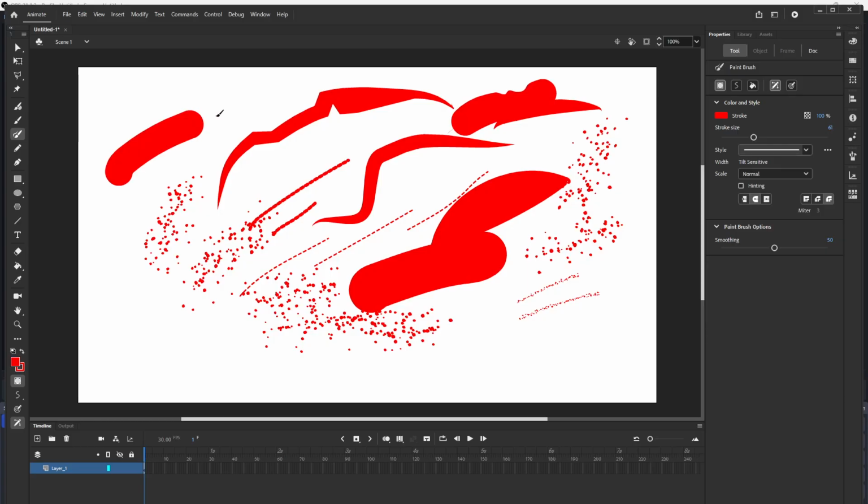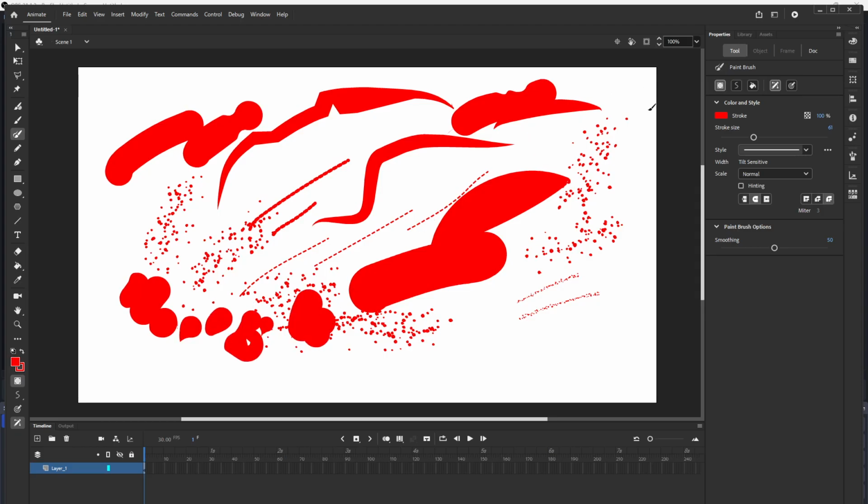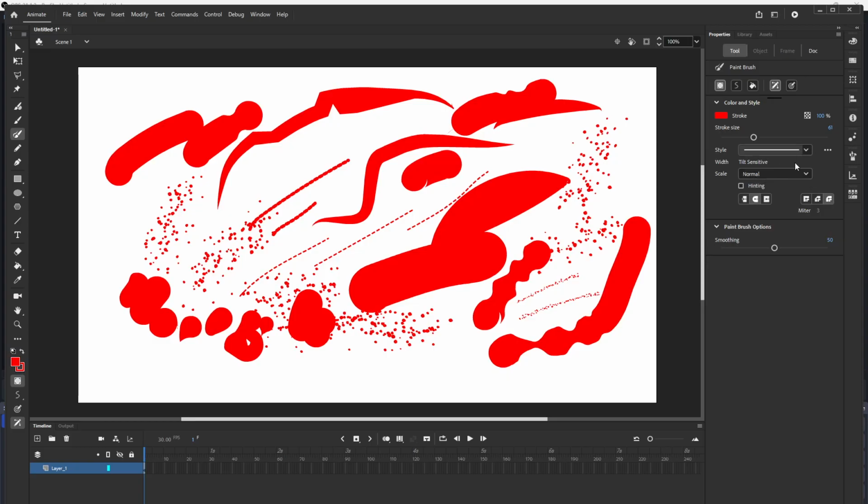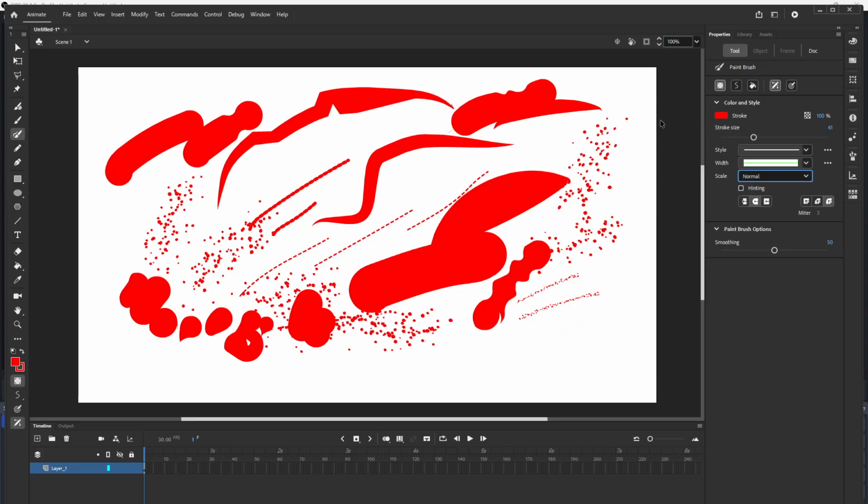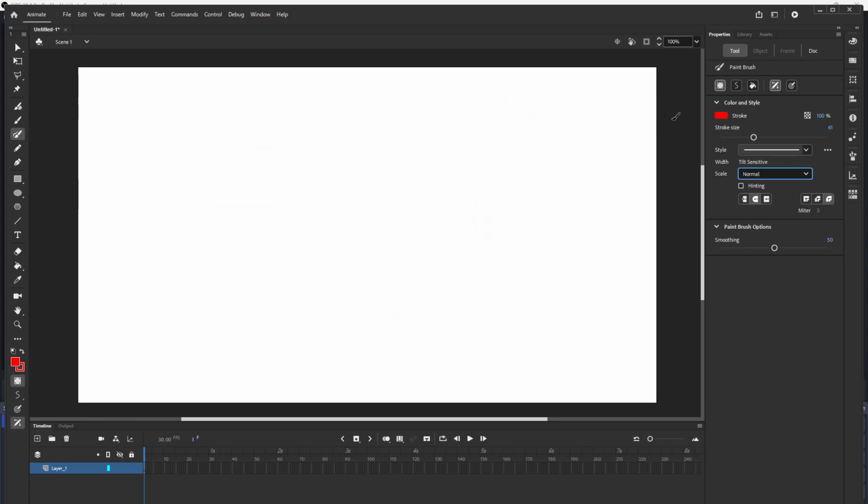So you have to experiment with it and see how it works. So each of these styles and width, scale will be very similar to what we saw in pencil tool. So same thing will apply here.